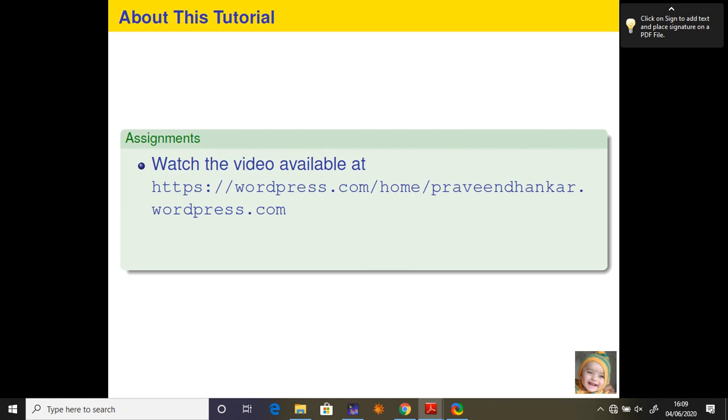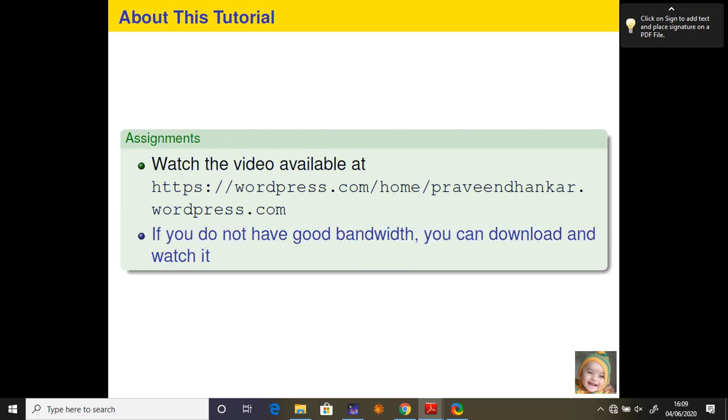If you don't have good bandwidth, you can download it and then easily watch it in your free time and practice with this wonderful software.